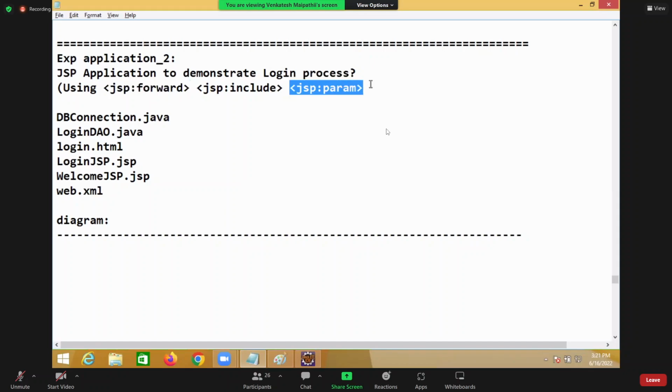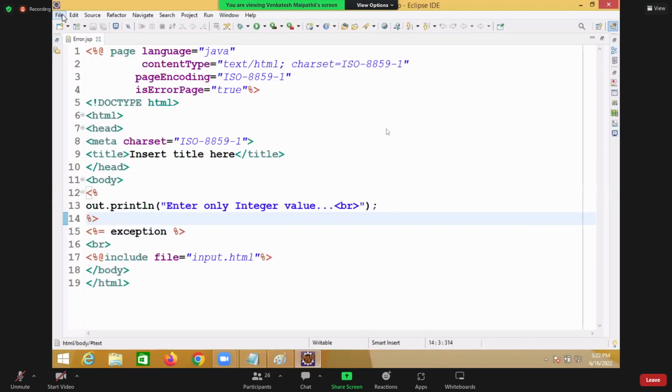Now the control will go to welcome JSP.jsp. The details are available in the request object. From that request object, I'll collect that first name and say welcome first name, and include login.html using JSP include. So finally, I want to show how to use these three tags. After writing the program, I'll explain it.